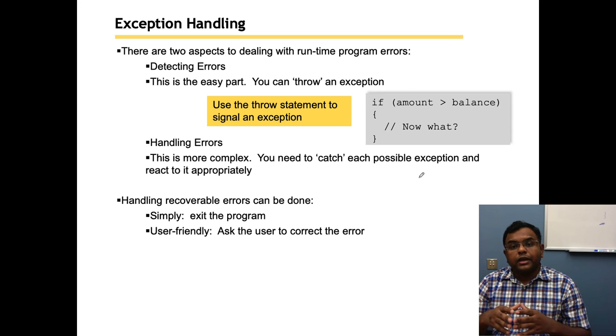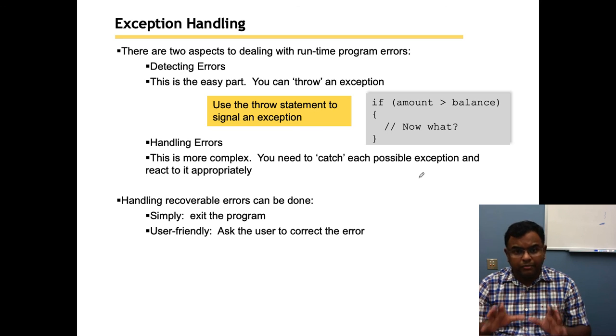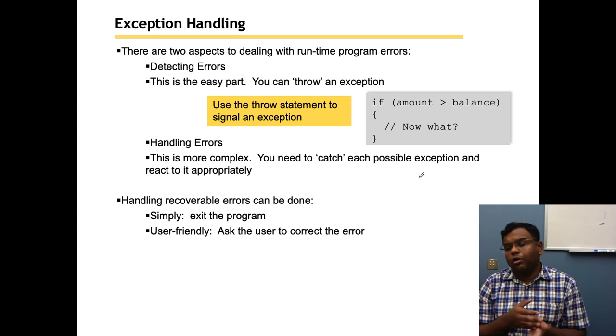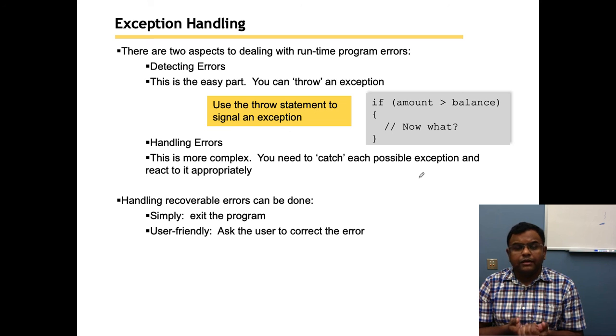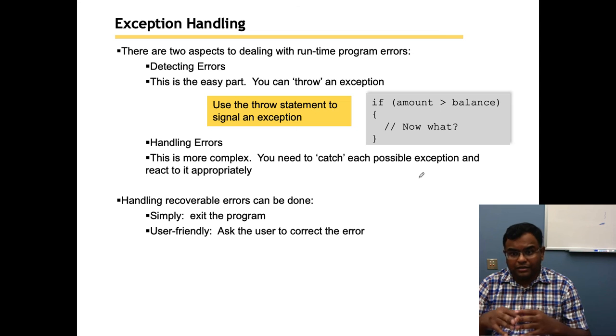By the way, in this course I sometimes use function, sometimes use method, interchangeably. Basically these two mean the same thing for Java. In Java, because it is object-oriented programming, we call it method, but in normal programming languages such as C, we call it function. Sometimes in terms of algorithms, we call it routine or subroutine. So these are all the same, so I will call them method and function interchangeably.